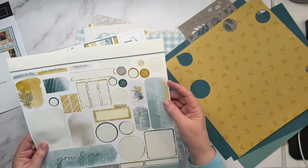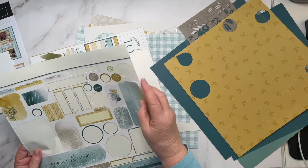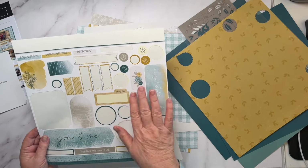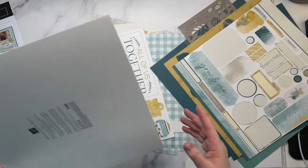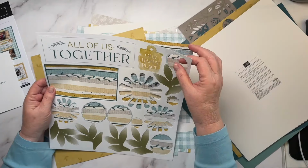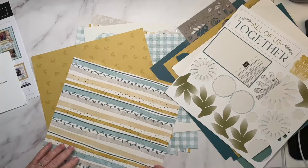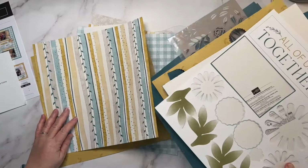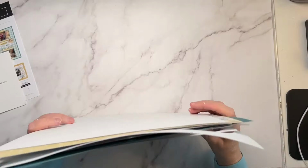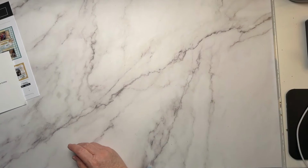Then you get a set of stickers, really thick stickers. You can see they're not your normal stickers, if you will, and they are of a matte finish, which I love. I don't like them shiny on my pages. Personal choice, I know. And here I've punched out some more of the die cuts that come with the workshop. And just a few more papers that we've looked at. So let me put all of this aside and kind of explain the photos that I'll be using today.